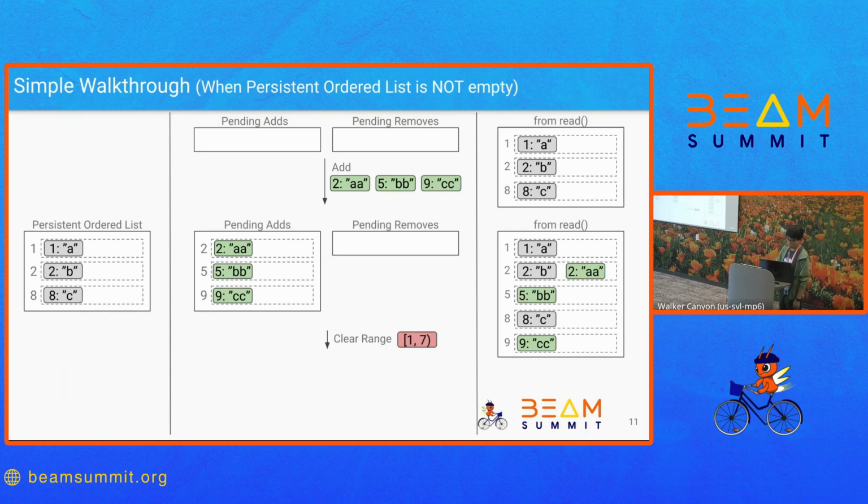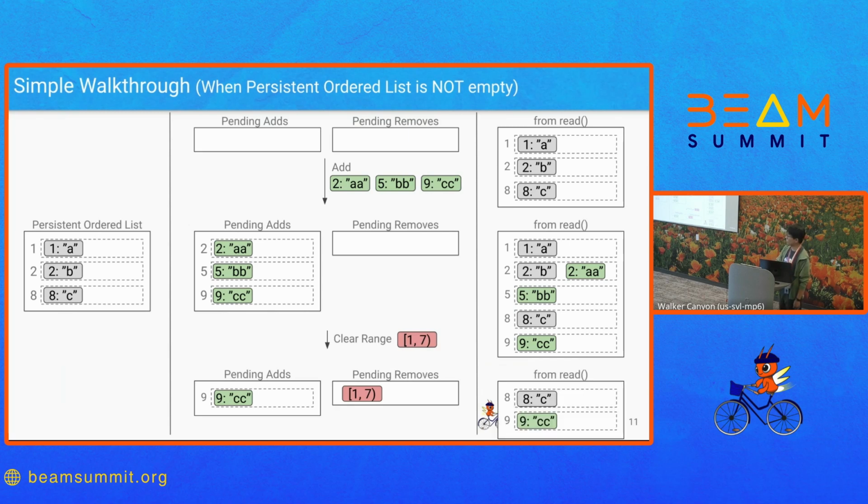Now, if we want to remove, we remove the things in the pending adds. We are not going to remove things from the persistent storage because it is persistent and we haven't synced the states yet. But we filter the persistent order list by removing the range that is pending removal, and merge that persistent order list, without these pending remove keys, with the pending adds.